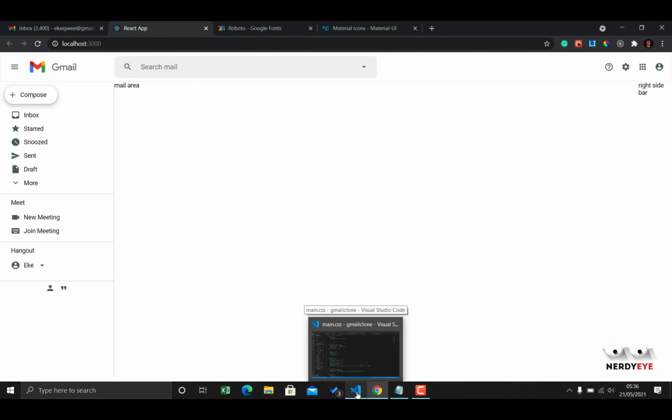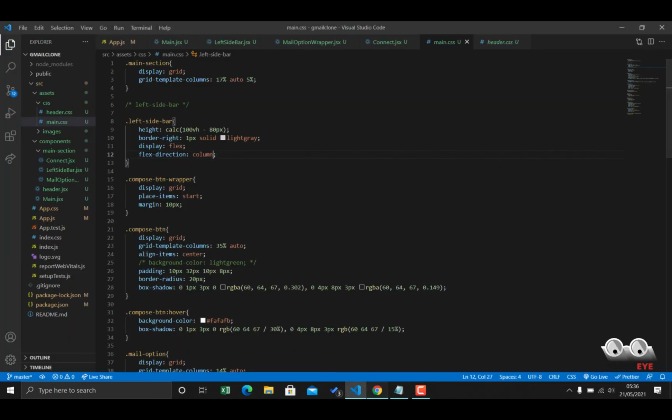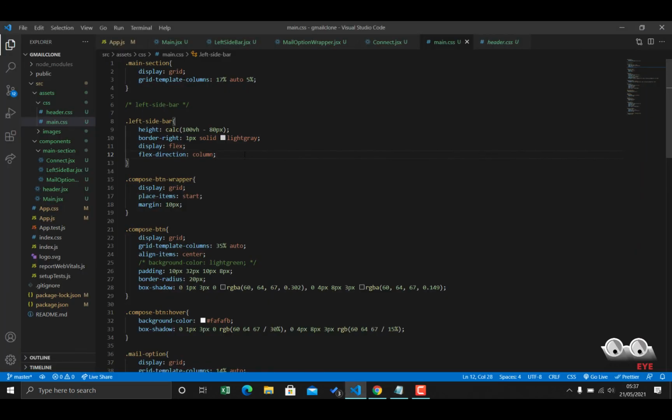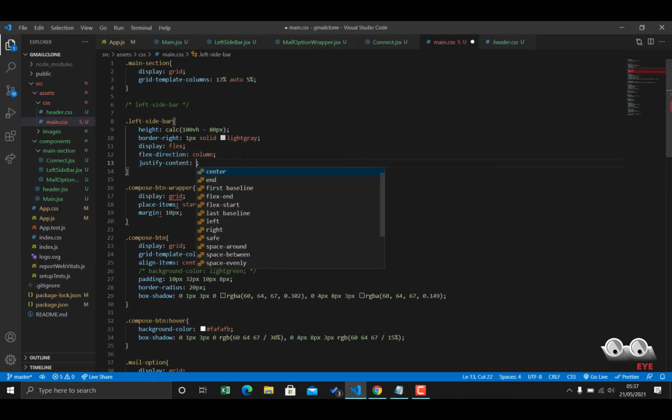So what are we doing now? We're trying to justify content. We want to add spacing between this section and this section. So we're going to be using justify content, space between.